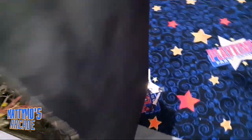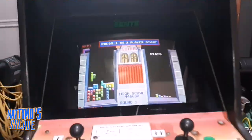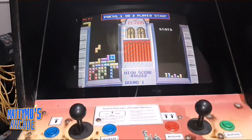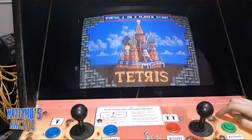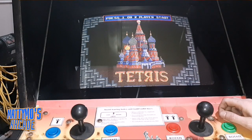But I ended up tube swapping because, here's my tube, whoa, running and everything. There's my spare tube and chassis. I tube swapped because I thought the green and the red were shorted on the monitor, or on the tube. So I put in this tube, and the red was fine, but the green was still driving really hard. So I swapped the transistors around the neck board, and I was able to determine what was going on. There was a bad transistor into the green. It was overdriving it. So I moved the green and the blue, and all of a sudden I had blue shot all over the place. So once I got that, it was fine.